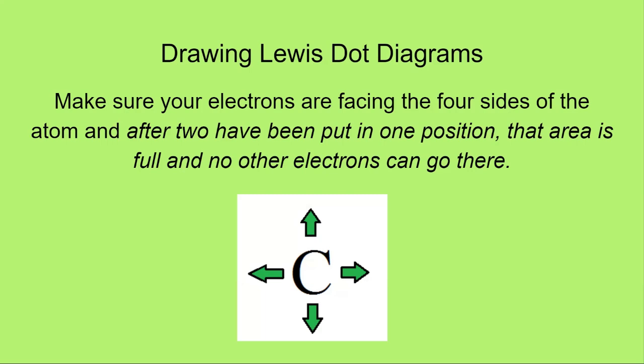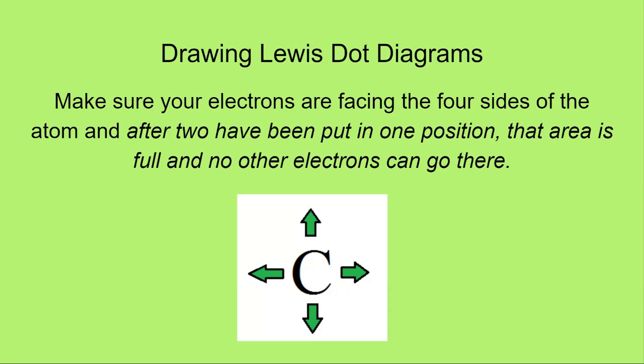If I'm not mistaken, when Lewis originally did this, I think he was a graduate student. He had built these blocks out of paper, and he was using these blocks as a model for the electron locations in bonding. And so we still imagine this as being kind of a square and not a circle. And so think of it as the directions of a compass, right? Like north, south, east, west.